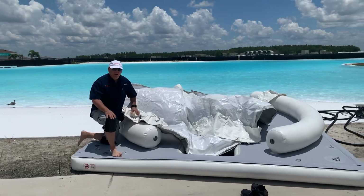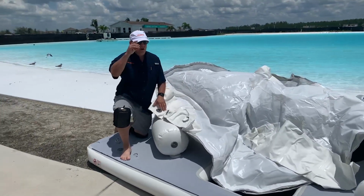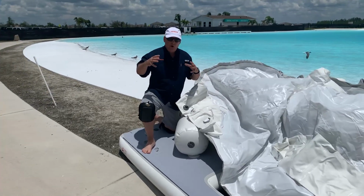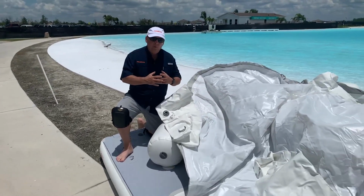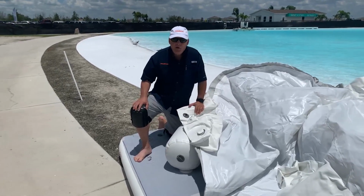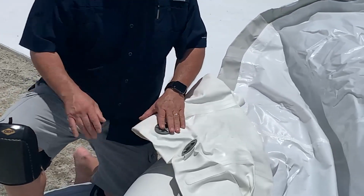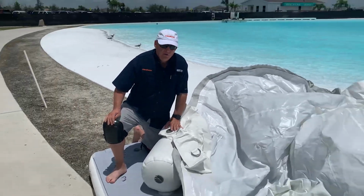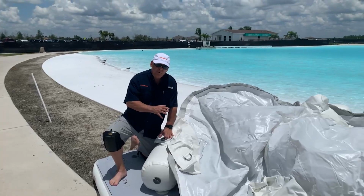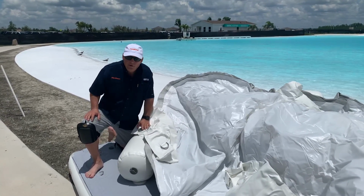The pressure relief valve, when you have PVC products and you inflate them and they sit in the sun, as they heat up, the sun will make the air expand inside. So you need to have a way to let that air vent out. So we have a pressure relief valve on this that's set at 2.5 PSI. If this is above 2.5 PSI, it'll start venting air, so it's not anything wrong if you hear it venting.